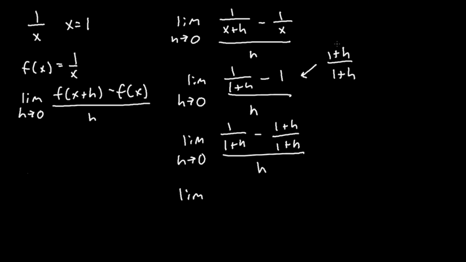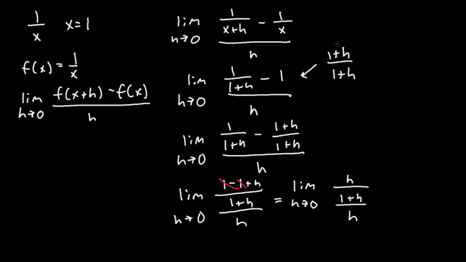So now that we have this, let's combine the two fractions at the top together. And as a general side rule, most of the time you're eventually going to have something that cancels. H will eventually cancel. And if h doesn't eventually cancel, you probably did something wrong, or it's actually not possible for the derivative to be solved. That could be the case as well. But likely your teacher won't give you a limit definition of derivative problem without it being solvable. Okay? Now that we have this, as the limit as h approaches 0, yes, writing the limit symbol is necessary every single time, these two ones cancel out. You get left with h at the top over 1 plus h over h.